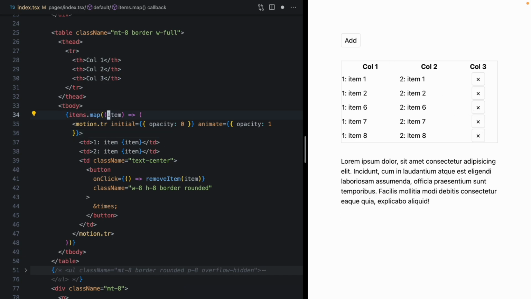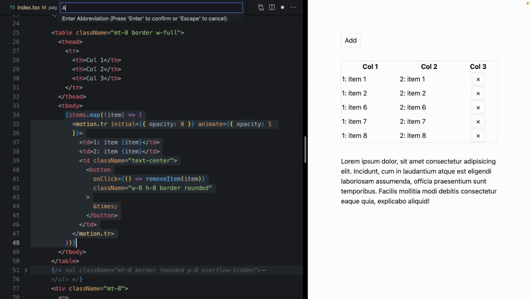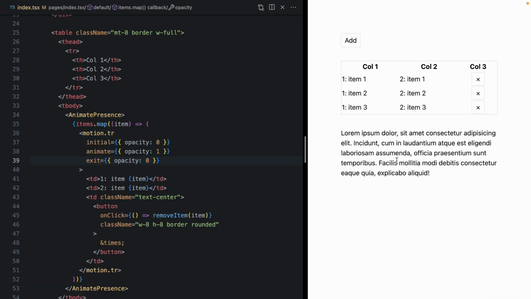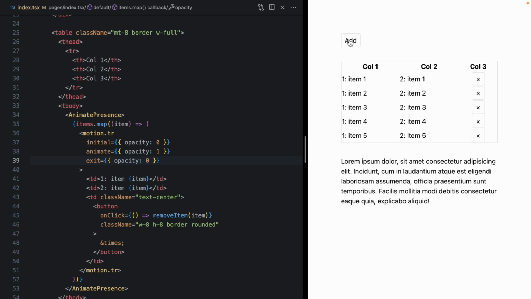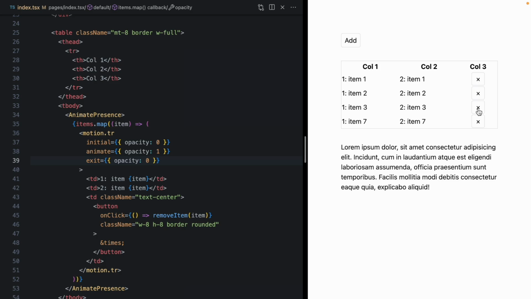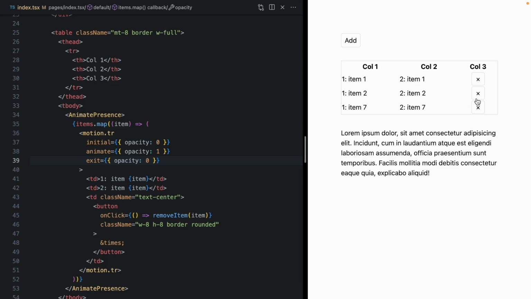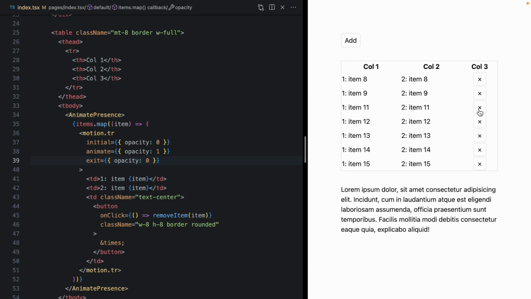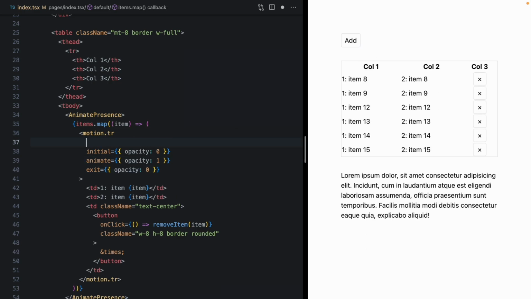Let's see if we can wrap this in an animate presence and add an exit animation. Exit, opacity 0. That looks good, and this is not really working. So it's having a hard time right there. Let's add layout to this TR.